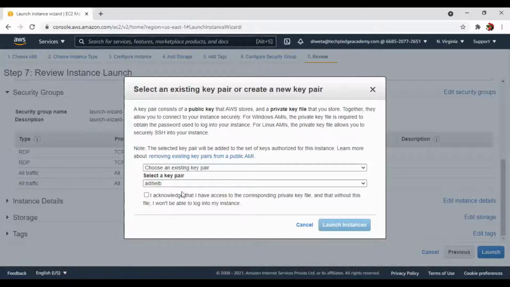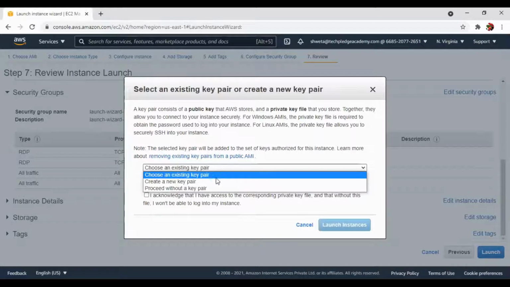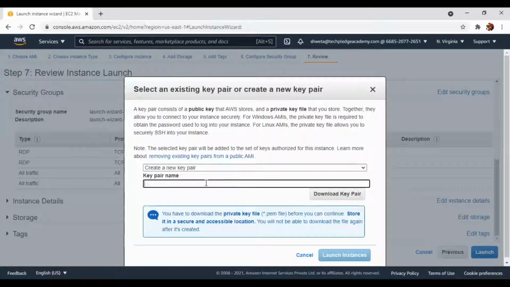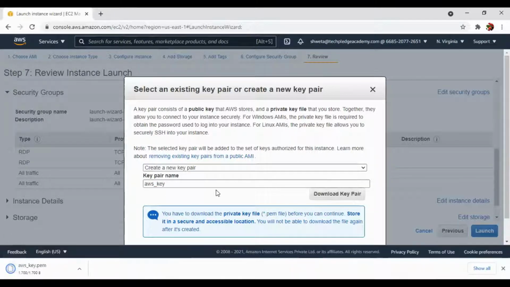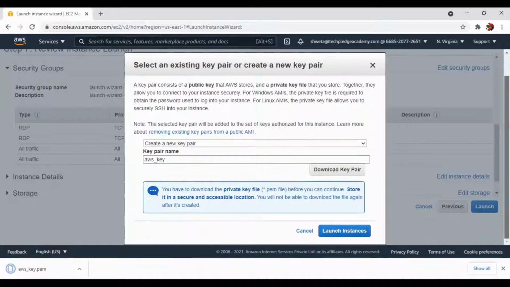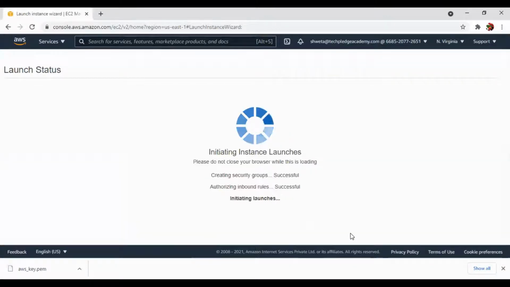So we'll create a new pair, let's say AWS key. Let's give it a name. You have to download this key pair. It is very important, keep this safely. For the password, this file is needed. This private file will be browsed, and then we need to decrypt our password, and then we'll launch our instance.